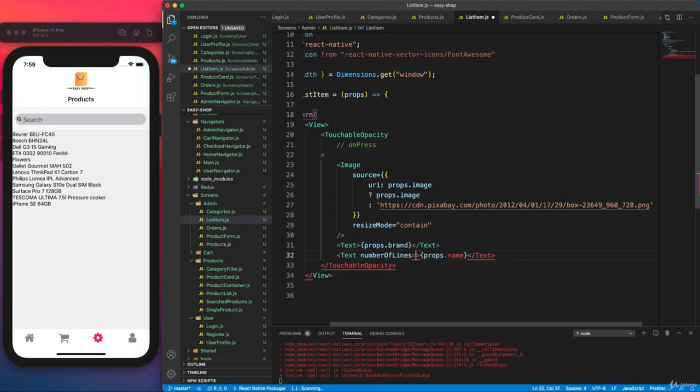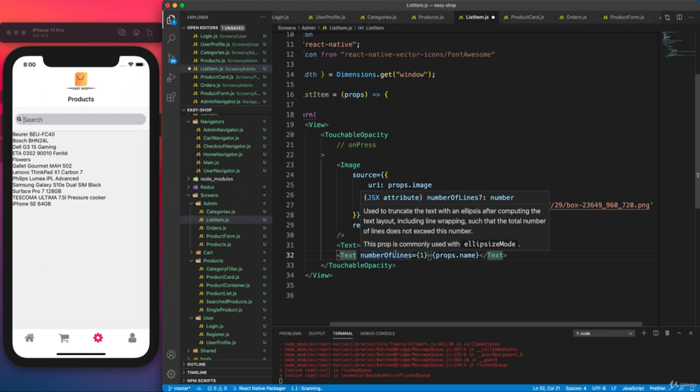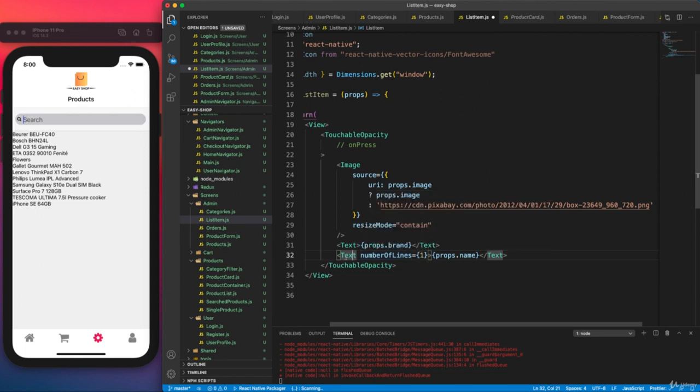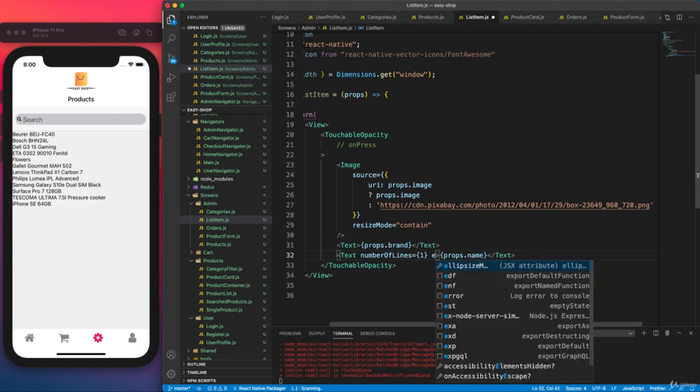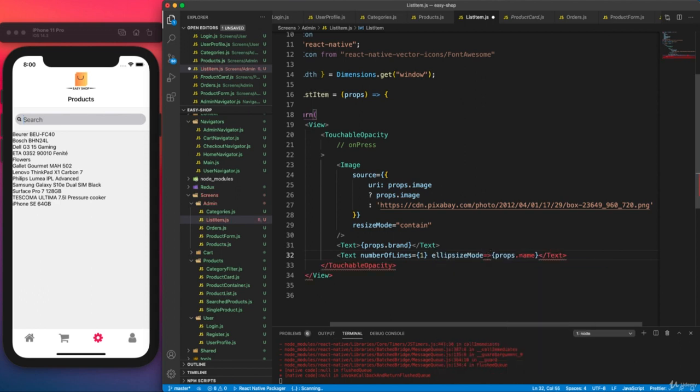So the number of lines will be 1. These props coming from the text are specific to React Native, so it's already embedded, and you can set this number of lines in our text through the React Native library. And we also use a new one that will be the ellipsize mode. So you can create an ellipsis if our text is too large, and it will just give it a tail.